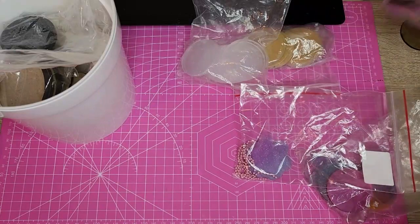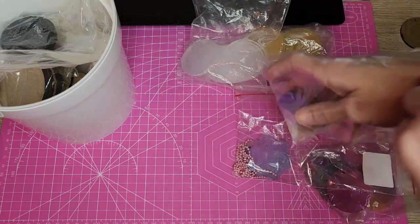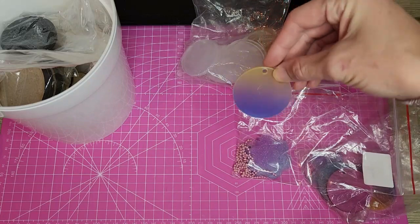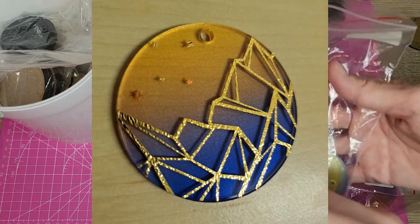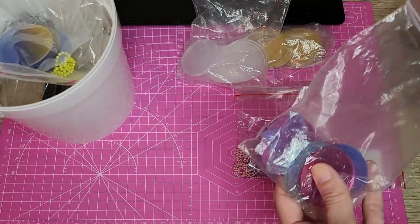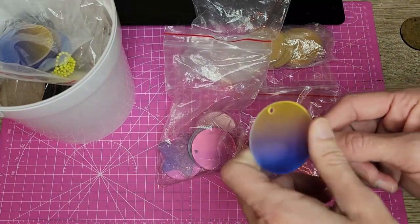And yeah. Then we have these sort of ombre ones. I think that's what you would call it, ombre. There we are. I'll insert a picture. One of the keyrings I did was absolutely amazing. It was my favorite. So I'm going to work with these today, but I do have one in my mixed bag over here. There it is there. So that's what I'm going to work with today. I have a plan for it.